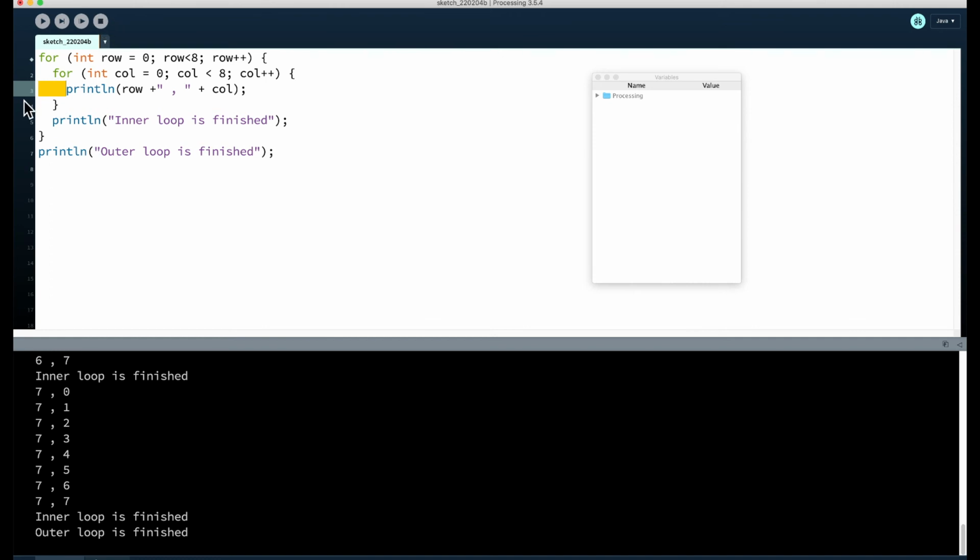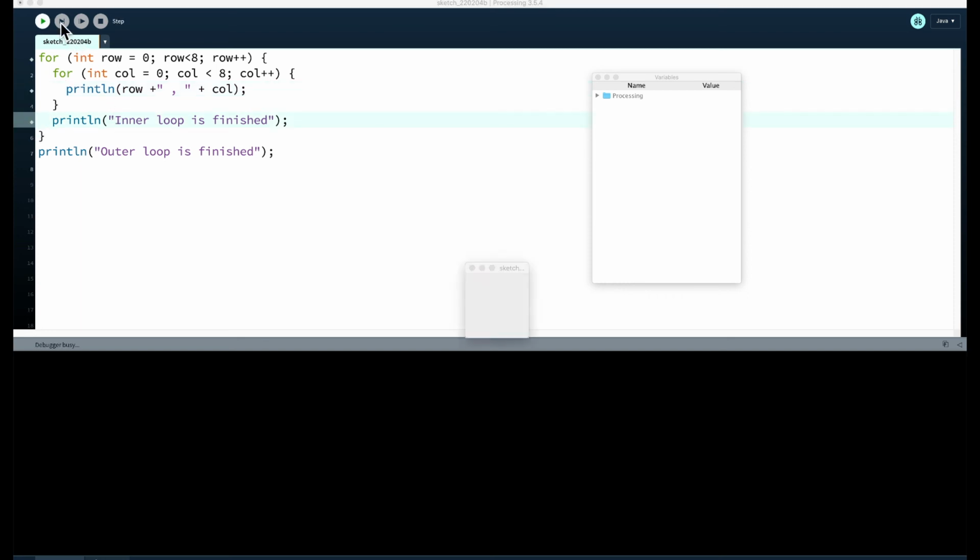Let's stop that for a second, and we put a breakpoint on the print statements. So we can start our program. We're at the top of the loop. We're initializing. We don't have a variable yet, so if we step, we've created the int row, so we have a row variable popping up. I step again. I now have a column variable being added to the memory, both initialized to 0.